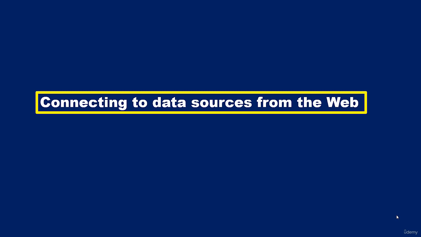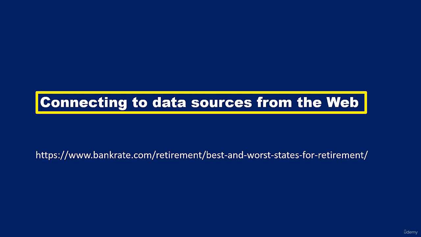you are a data analyst or a data scientist that is looking for information to help your customers. There's a website we can go to. It's called Best Places to Retire, and it basically ranks each of the states according to the places to retire. So the link displayed on the screen is the website we're going to go to. So this is where we are going to connect and interact with some data.